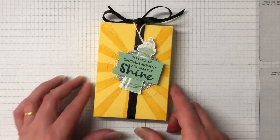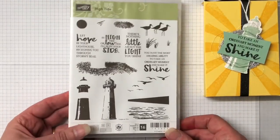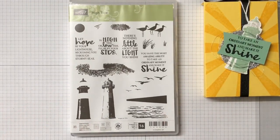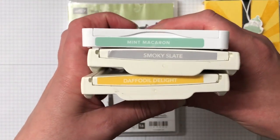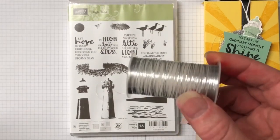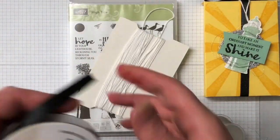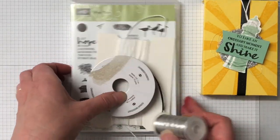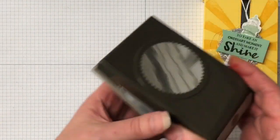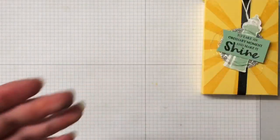The supplies I used for this box were the High Tide stamp set. Inks are Mint Macaron, Smoky Slate and Daffodil Delight. We have the silver metallic thread, some Whisper White Baker's Twine and some basic black shimmer ribbon. And I've also used the Starburst punch as well, so that's a really great punch.